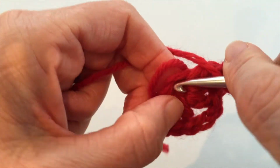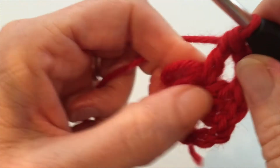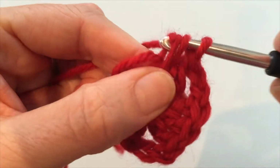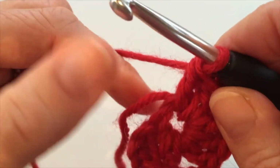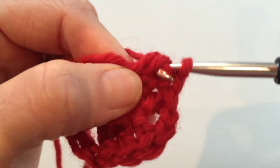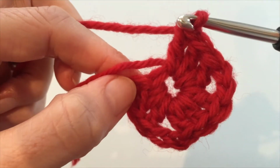Wrap the wool around, pull through the hole, pull it through, wrap the wool around, pull through two, wrap the wool around, pull through two. And again, and again. Three sides of your square.